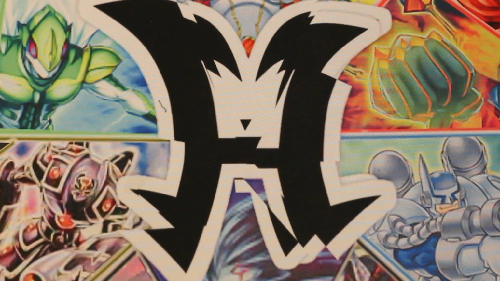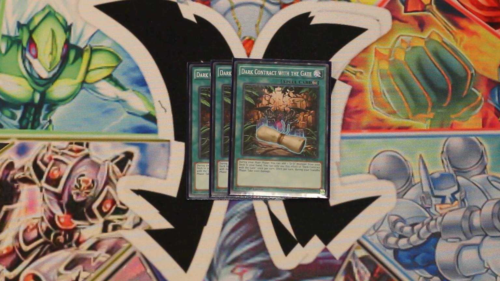That's all we got for the monsters. We'll go ahead and move on to the spell cards now. I know we're probably going through this a little quickly. With spell cards now, I'm going to get started with those. We're running 3 Dark Contract at the gate. This card allows you to search for any of your DD monsters that you need to fill up your hand.